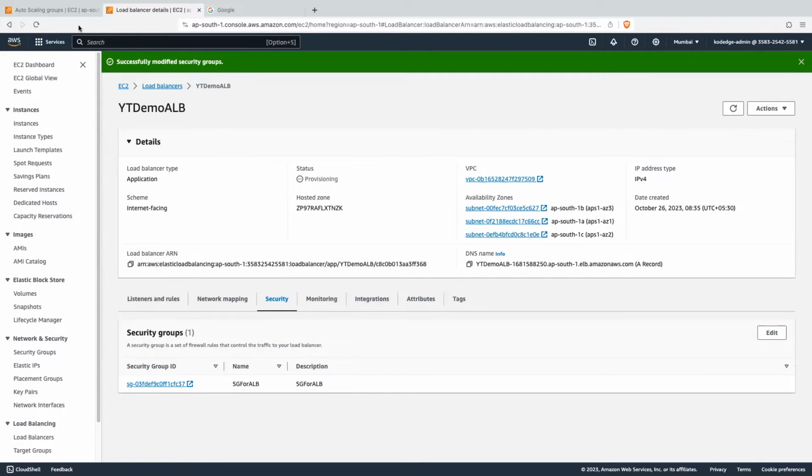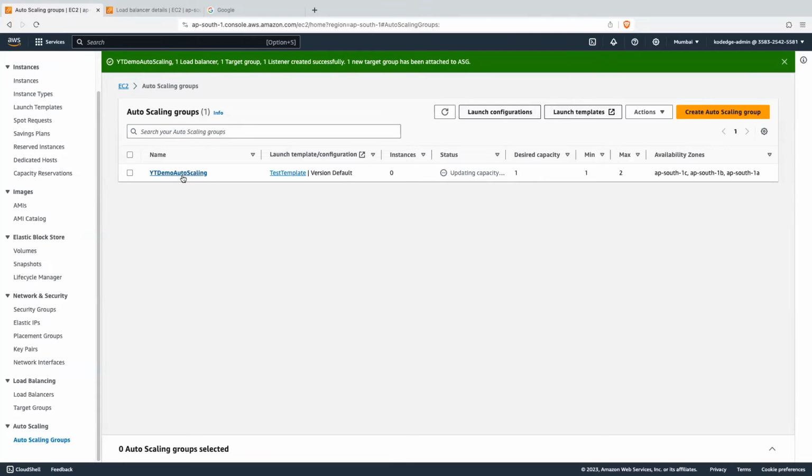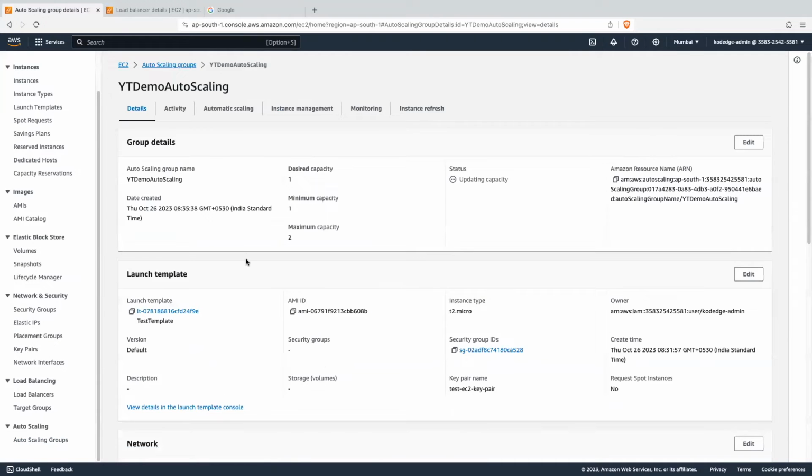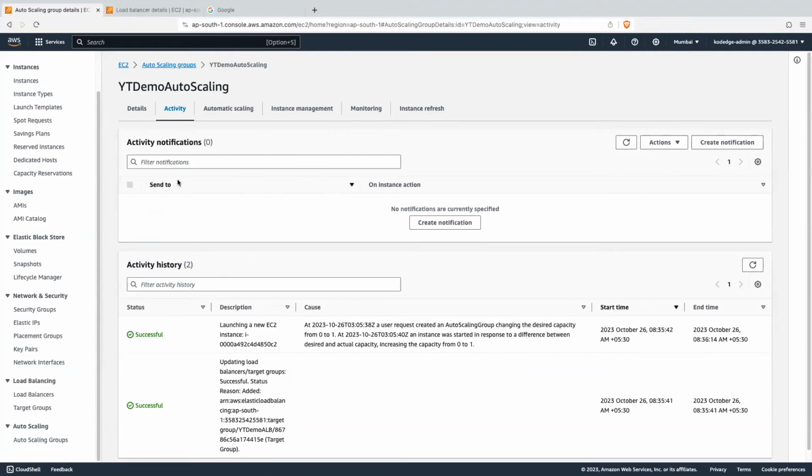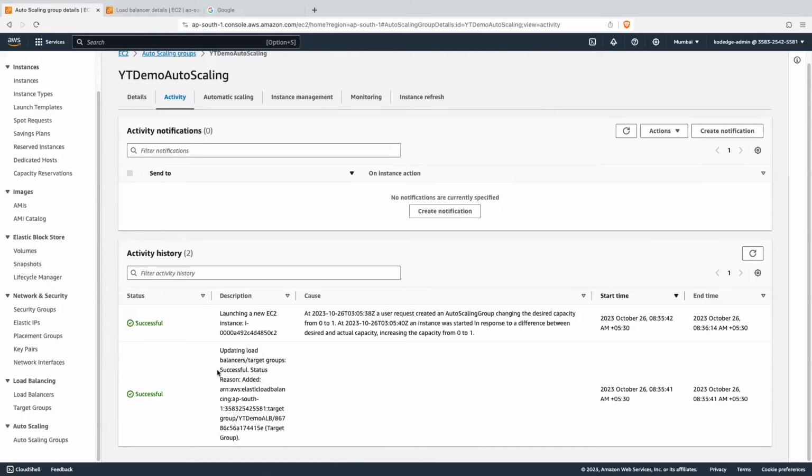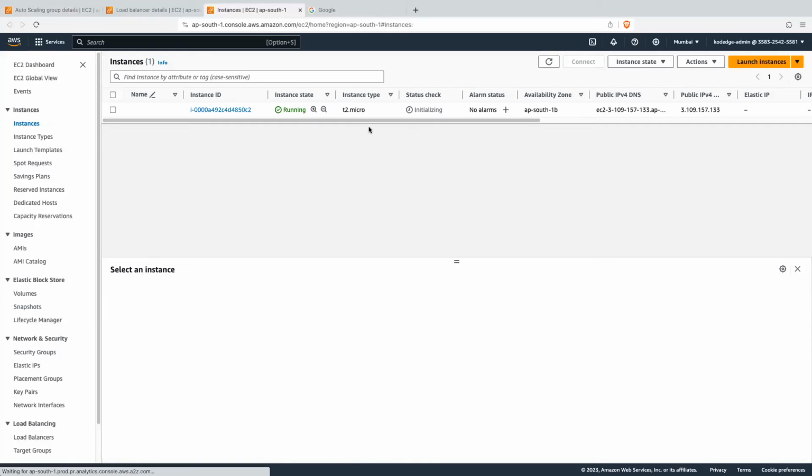Let me go back into the auto scaling group and click on the auto scaling group name. If you go into the activity, you can find the activities it is performing in the background. It says it is launching a new EC2 instance and updating the load balancer and the target group. If you go into the instances, you can find it is creating the new instance.